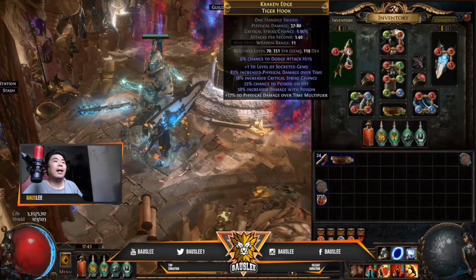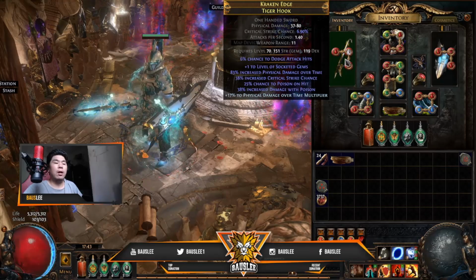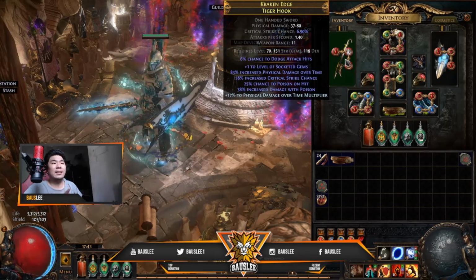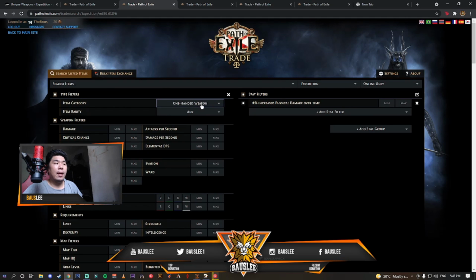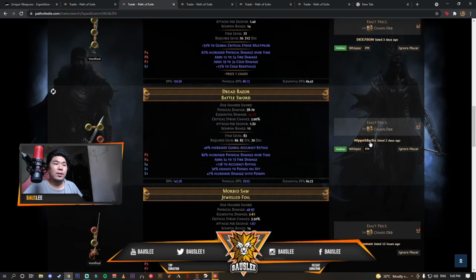Okay. For the weapon, any DPS on the weapon will not affect your Spectral Shield Throw damage, only damage over time and damage over time multipliers. Other than that, everything else does not matter at all. So what do you want to get for the weapon? Just type in one-handed weapon. It's easier if you use a sword, a mace, or a one-handed axe. And just type in increased physical damage over time. Then you search, and you can find one as cheap as 1 chaos.